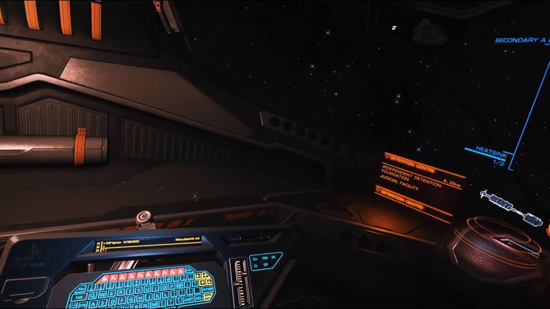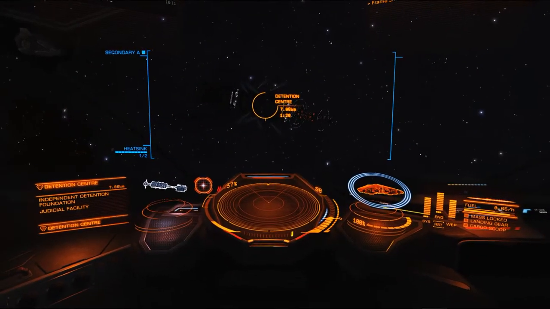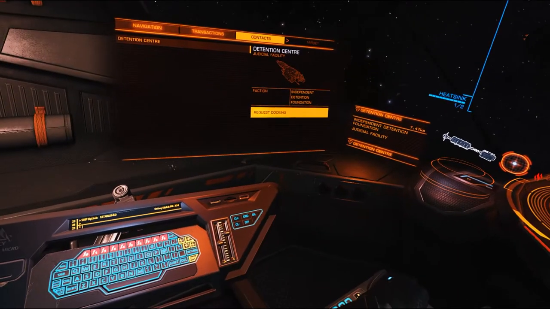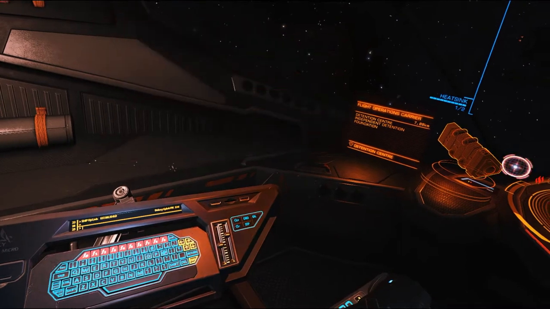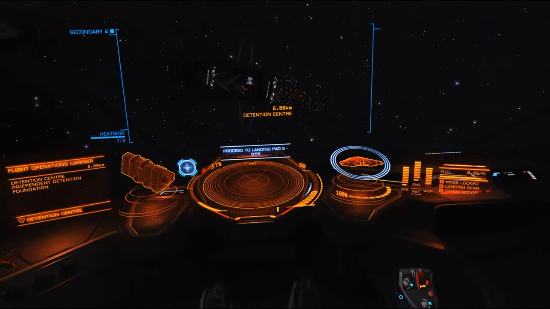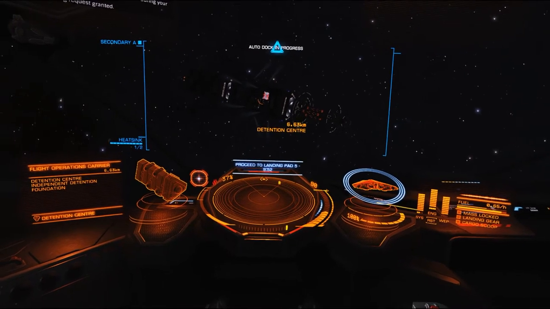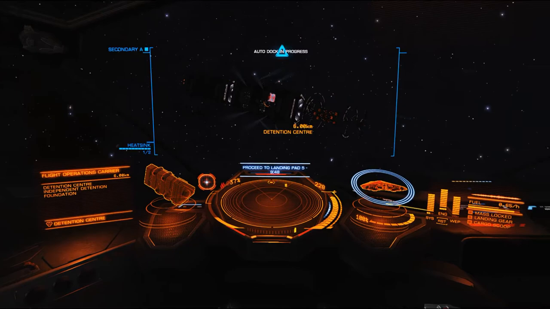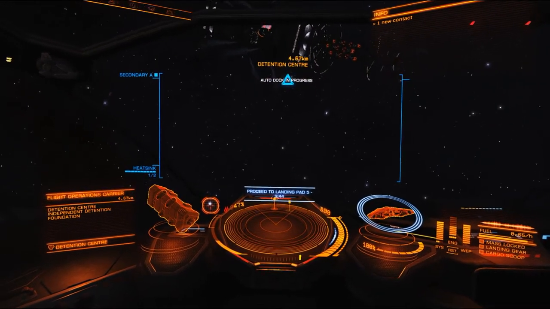You're on our scanners, Commander. Please comply with flight procedures. Access granted. Clear for approach, Commander. Docking computer detected. Clear for automated approach.